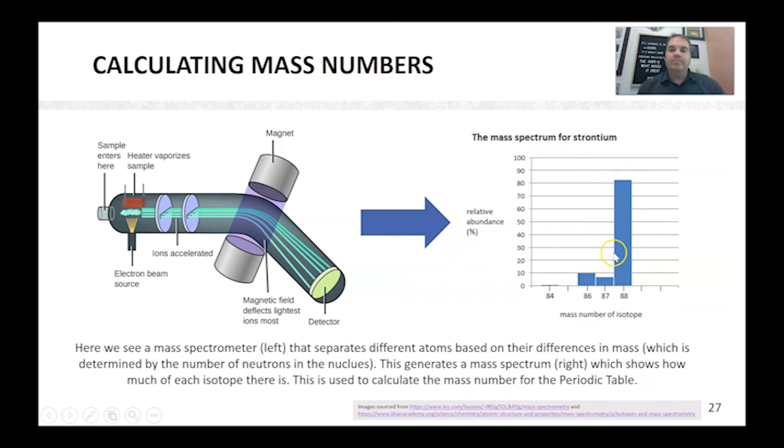So here we can see something for strontium. We can see that for strontium, we had something with a mass number of 84, a mass number of 86, mass number of 87, but the biggest amount was 88. That's why if you look on the periodic table, your mass number for strontium is pretty close to 88 because most of it is this, but there are some smaller amounts here. So for the mass number, what they do is they calculate the average mass out of all of these. So you're simply multiplying the percentage here by the atomic mass. You get an average abundance. And that's the relative atomic mass we see on the periodic table.